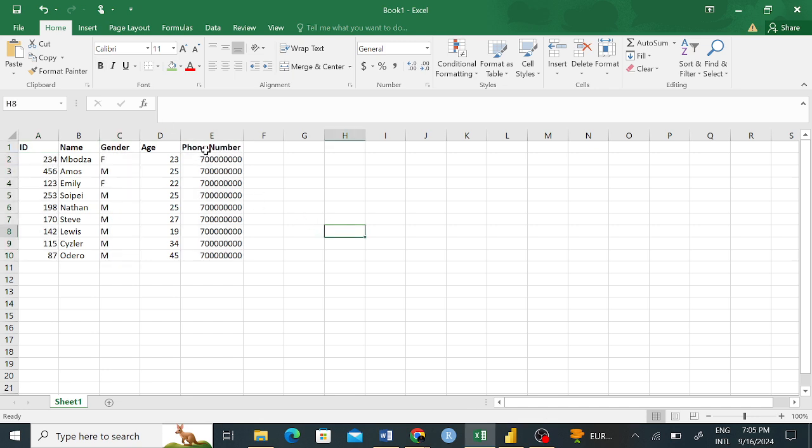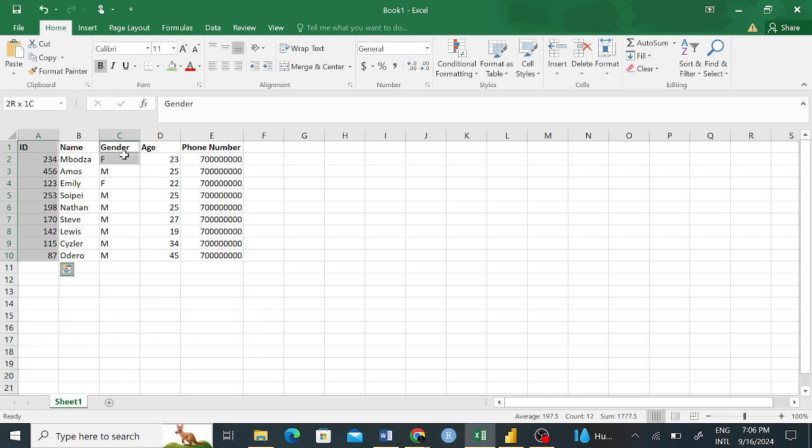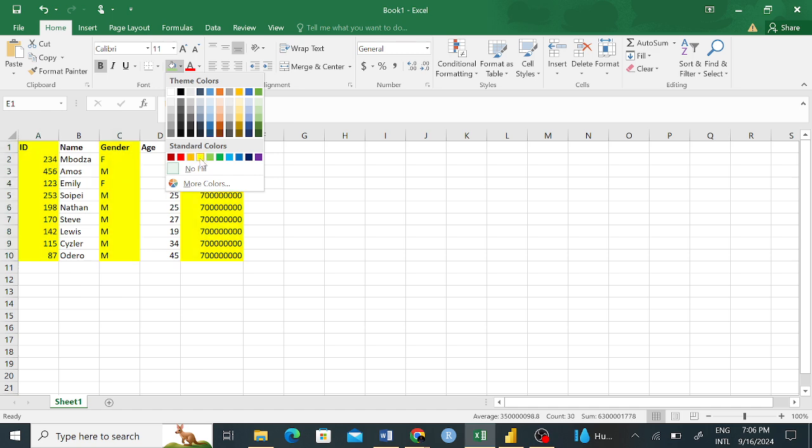So what you just do is first highlight hapa, or you could even start with this side, right? So start with this one, and then click on Control, press it and hold it, and then highlight gender. While still pressing Control, come and highlight phone number, right? And then now you can choose on the color that you want. So you wanted these ones to have which color? So probably you want them to be from Kambani, and then you give them the yellow, right? Or you may want to give them this one.